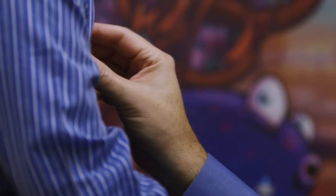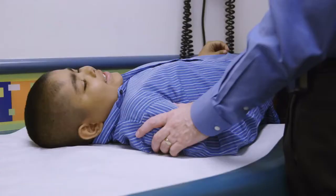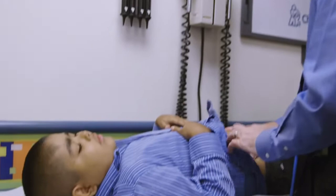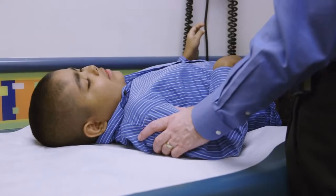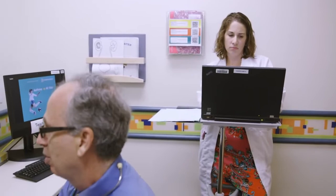Julio received a kidney transplant two years ago. While transplants usually provide a cure for this condition, Julio's disease was too aggressive — it reoccurred in his kidney within the first week after transplant. Sometimes you can tell in his eyes because he looks tired all the time or he doesn't want to talk or he'll just stay in his room, and then I know something's wrong. His kidney function is still pretty normal, but he still requires plasmapheresis because we haven't been able to eliminate the loss of protein from his kidney. Maybe we can go to once a week instead of twice a week.